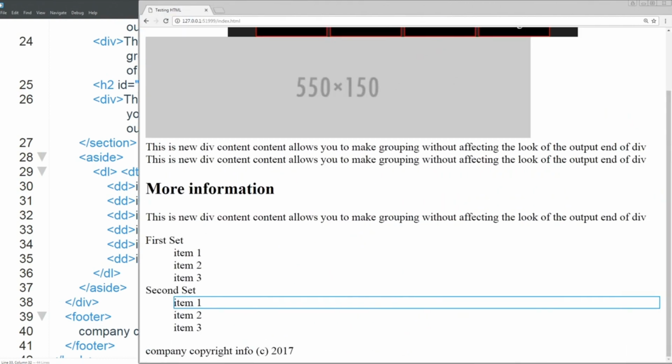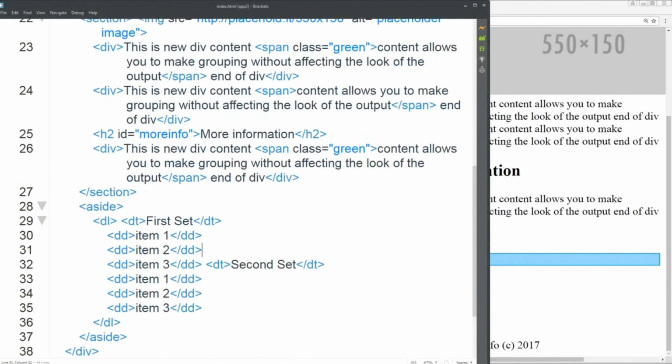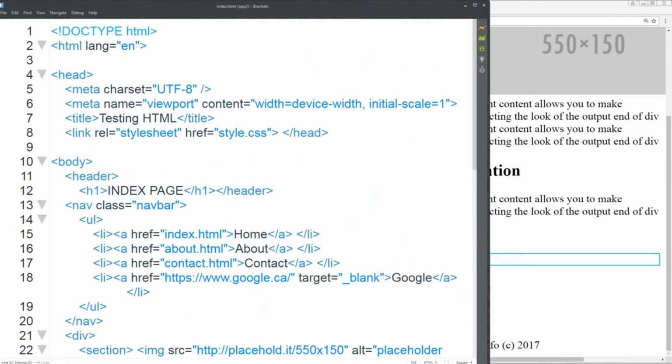So now that we've got this all set up, we need to start applying some styling to it. The styling is going to give us the ability to really fine-tune the way that this content gets output. So right now, all we've done with the semantic elements is break down the different sections and create some page structure.